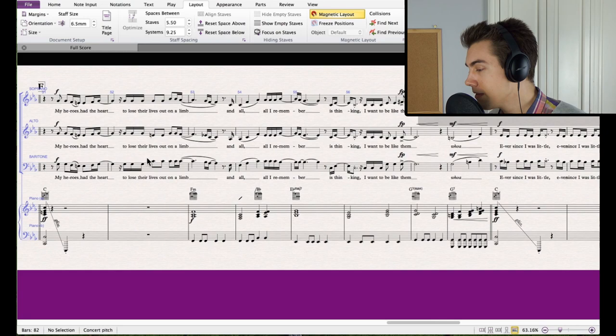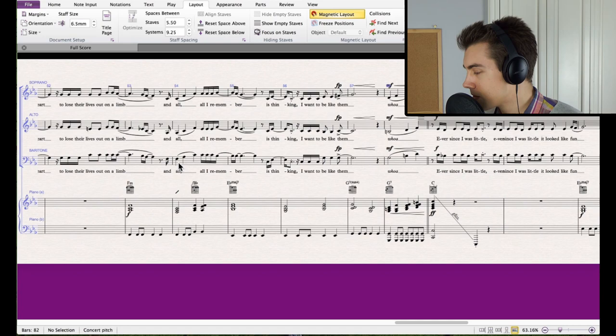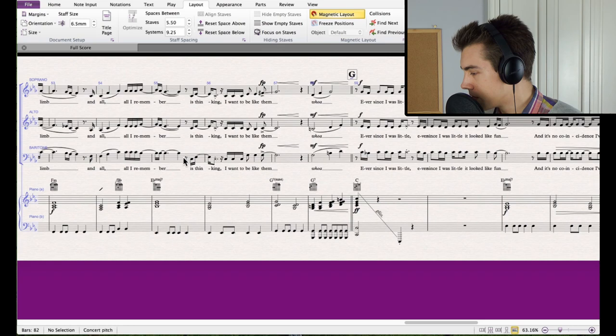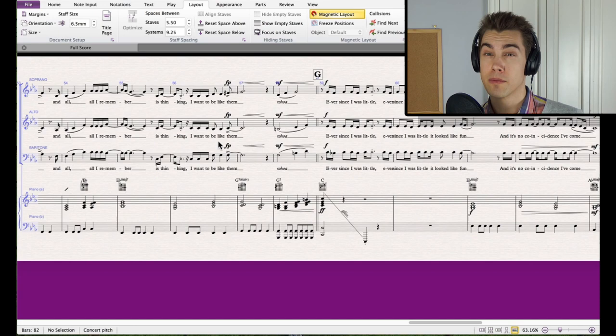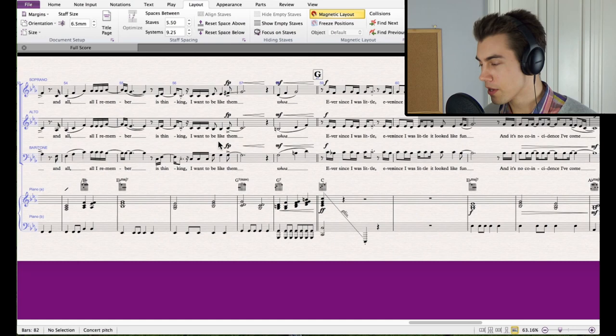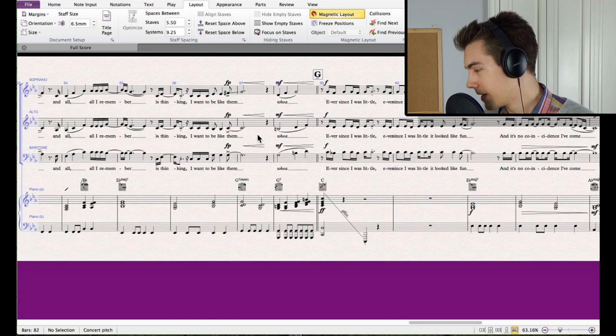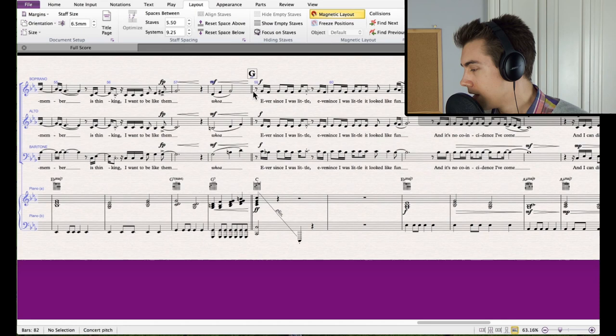I've got a big G dominant chord and then a glissando down to the bottom C on the piano — that's always a really cool effect. Then the choir sings in unison octaves as a big moment, the piano disappears, and they break into harmony before continuing with block harmonies. I've added some call-and-response parts to give it a lift. There's a pattern of alternating unison octaves and block harmonies — it creates a funny texture where the unison moments feel accentuated and the block harmonies feel less so. Just make sure the voice leading always works.